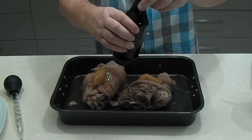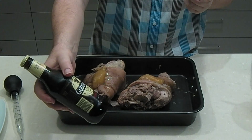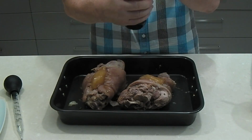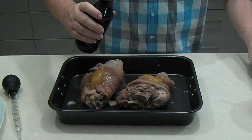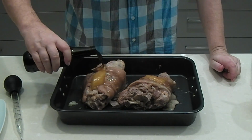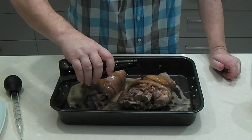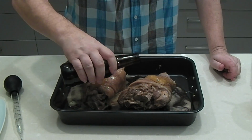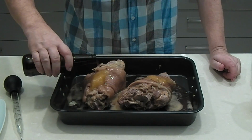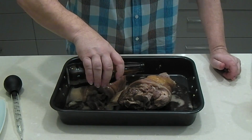So I've got myself now some Guinness, Irish Guinness Stout, and we're just going to take that bottle and we're going to pour about half of the Guinness over the hocks. Actually, we're going to put 2/3. I'm keeping a little bit back for the chef. For those of you who haven't had Guinness before, try it.